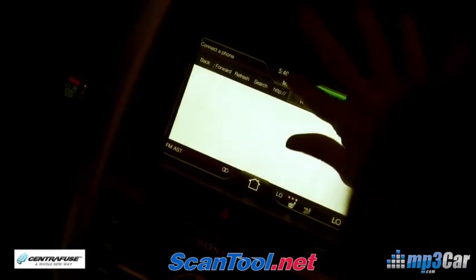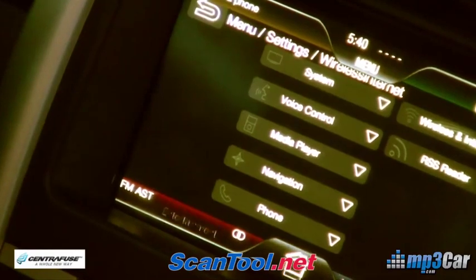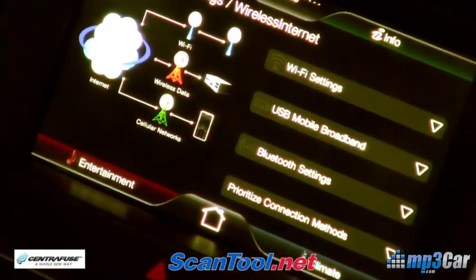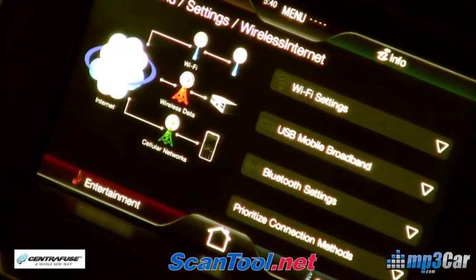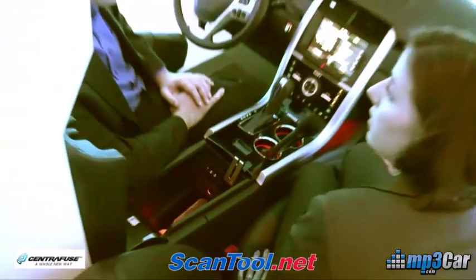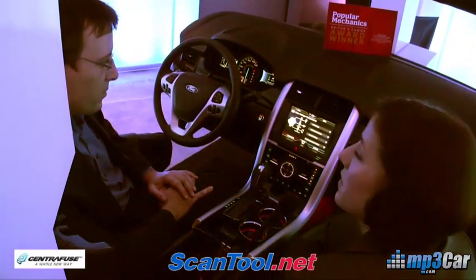You've got a couple different ways of doing that, and let me show you our visual representation of how you're getting there. You can do it by using the products you're already bringing into the car. You can use your phone that's got your connectivity already there, or you can use your mobile broadband. Any provider you want, you can bring into the car. You can just plug it right here into the USB port, and then you're linked up. Now you can only browse the internet if you're in park for safety reasons. But you do have full access once you're there.